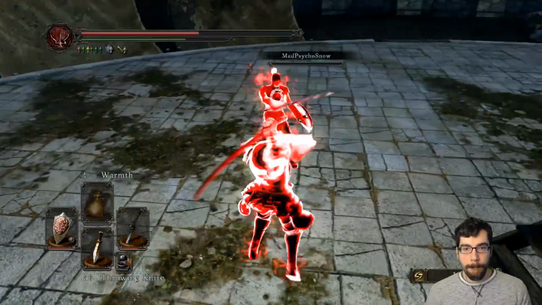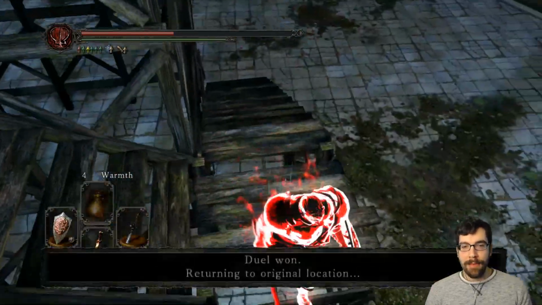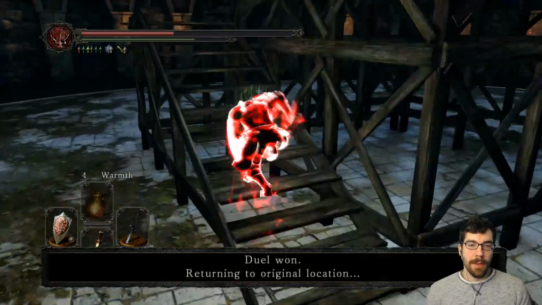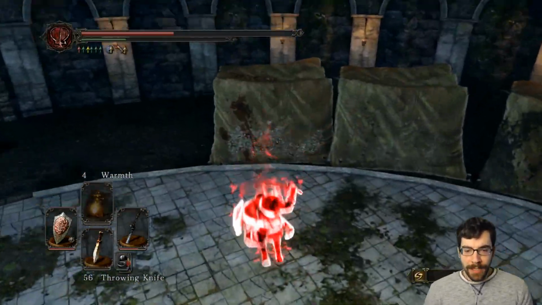Okay. Get dead! 2-0! He got lucky with the backstab even getting that close, but... Haas! Make them feel the pain. Feel that pain. Hold on, let's drop from the top. Boom!